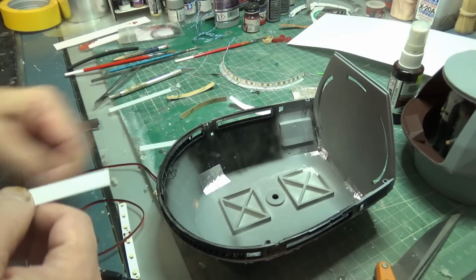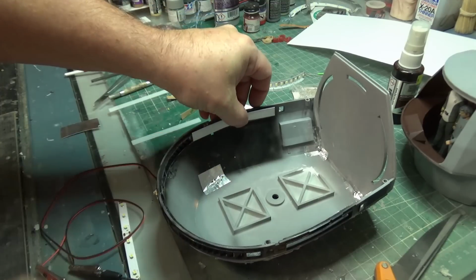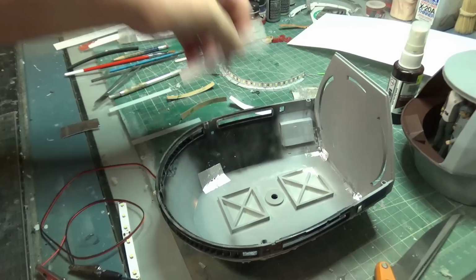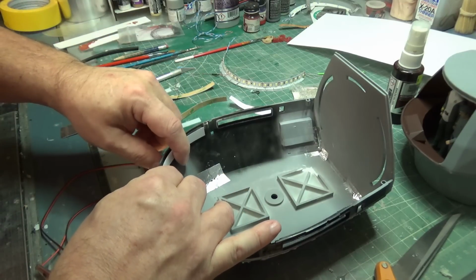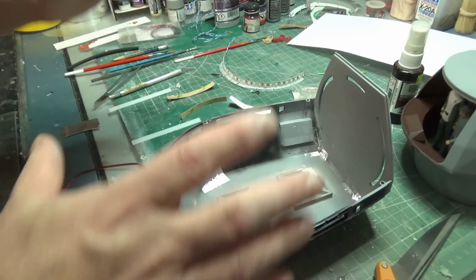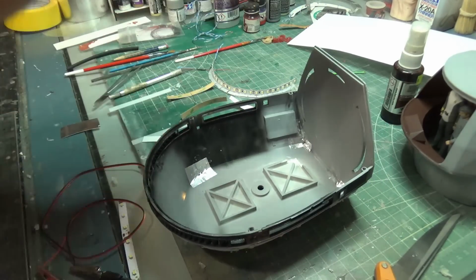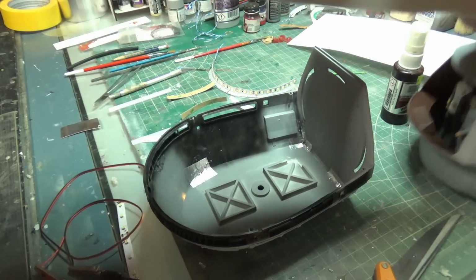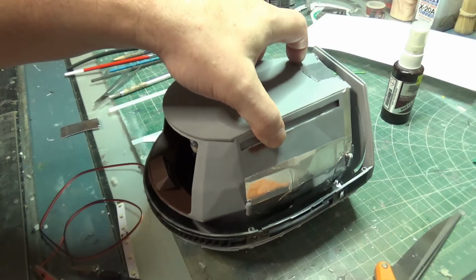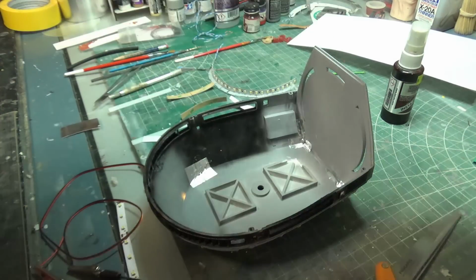So in the meantime, I'm just going to cut some thin sheet styrene and replace them like that. What I need is just a little bit more overhang than what's provided. So we'll get those in. We'll get these frames in. We may be able to get to a point today where we can sink the inner tub into the... if we can get all of that done, that would be a tremendous thing.